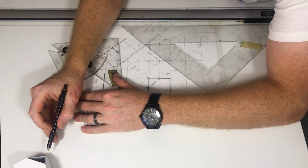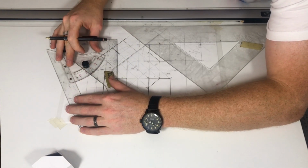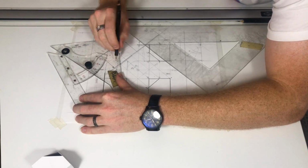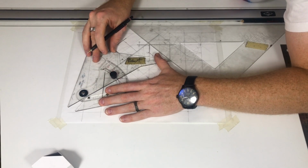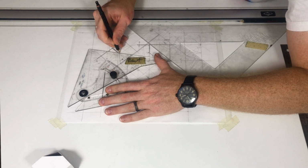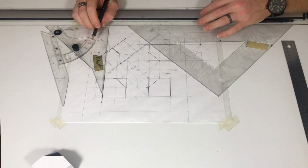Again, we can reference this and see that we're looking at it like this. We're actually going to have two edges, but we'll start with the one we can see, and then I'll project another line. Okay, we don't want to do too much free drawing like this because connecting 2 points is a little bit less accurate. If we're only going to be drawing a single line, it doesn't have to have parallel relationships. We'll do it once in a while.